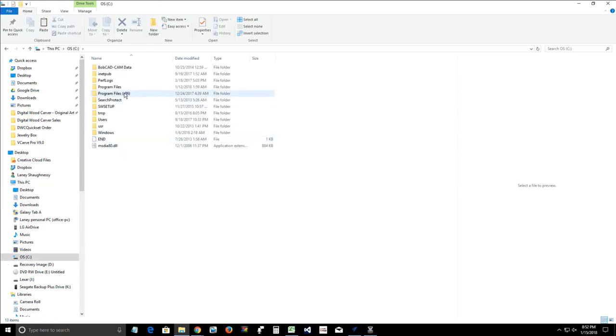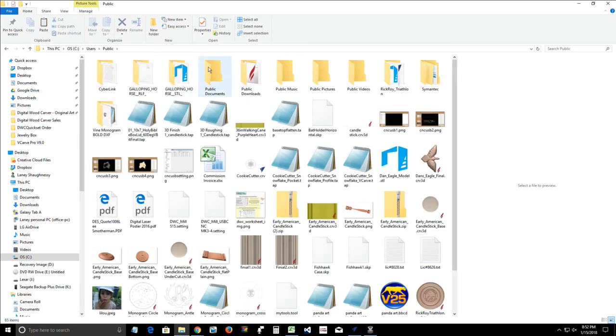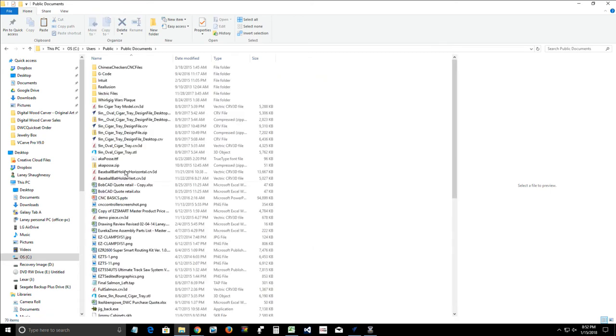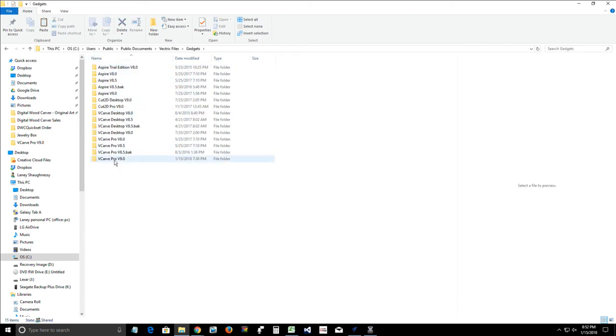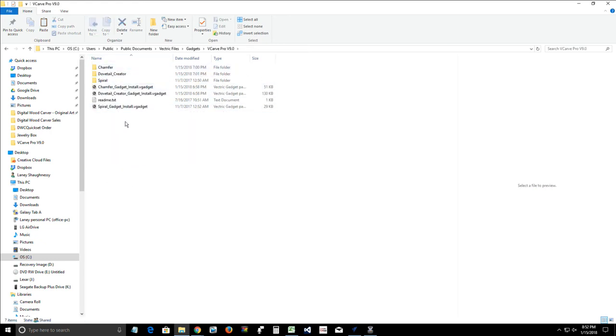We're going to go into program file. No, I'm sorry. I'm thinking. Never mind. We're going to go into users. Users. We're going to go into public. And then we're going to go into public documents. And we're going to find the folder that says Vectric files. In that Vectric files, we're going to find the folder that says gadgets. We're going to open that up. And then we're going to find the appropriate program that we're using. And in this case, I'm using VCarve Pro 9, V9. And then I'm going to right click and paste that gadget in that folder.